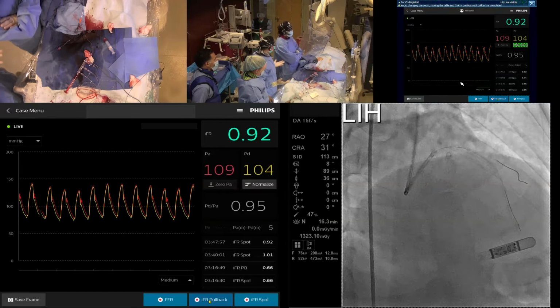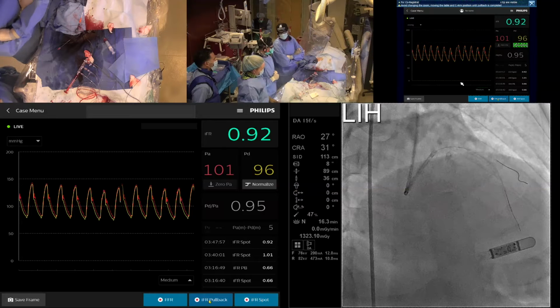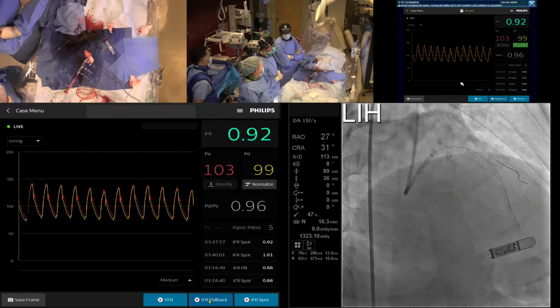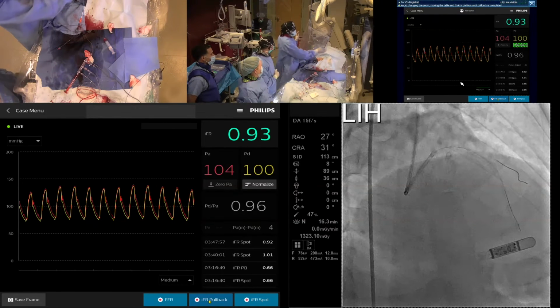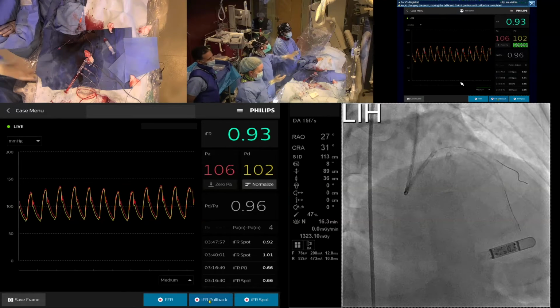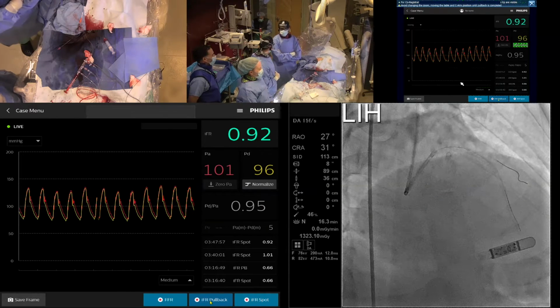Yeah. And the reason we don't do pressure wire, in honesty, is because it's so difficult to put the pressure wire down. I mean, if I wasn't, I would have just treated this. Yeah, I had planned to. I thought this was the culprit lesion. Yeah, it's amazing. And with this new wire, honestly, it's a game changer because now you can wire these. Even I can wire this. I mean, look, if you can wire this, there's no reason not to do a pressure wire for anybody at this point.